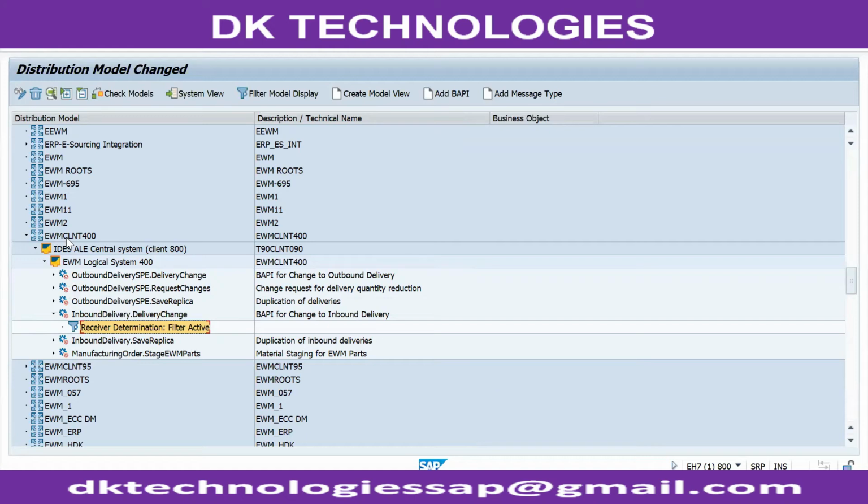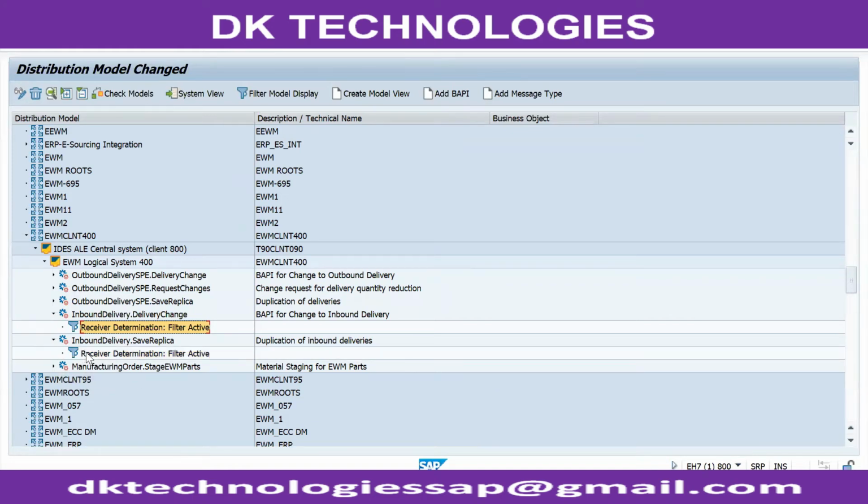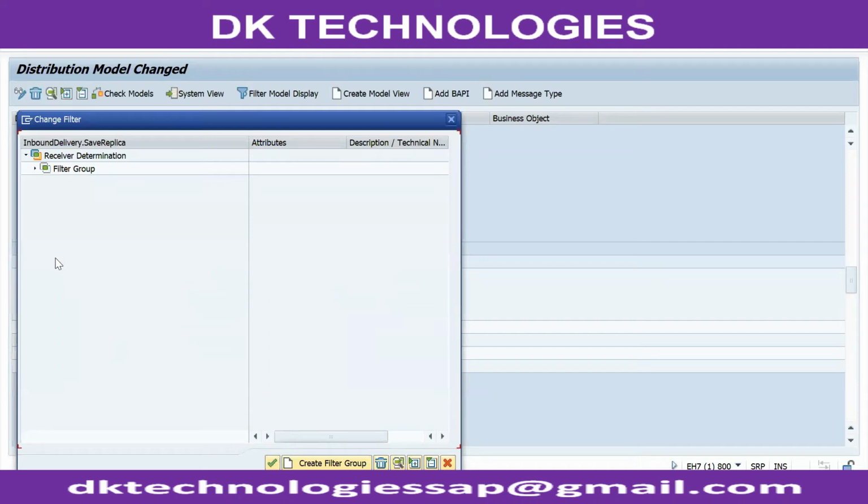It will get stuck in the queue. This is not real time actually, what I'm telling is only for practice. You practice at home.